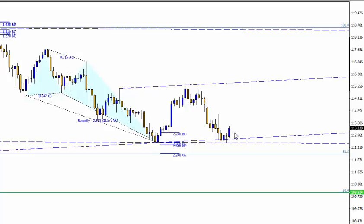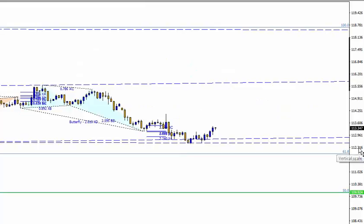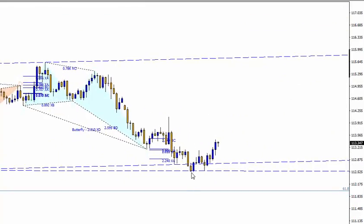Market's pulling up, nice to follow. I just follow, I just go. I think this is just good to go up as we had anticipated from before. Alright, so even on the 1 hour chart, double bottom, nice move up. I mean, there you go. I don't think it's going to come back, so I think it's good to buy.